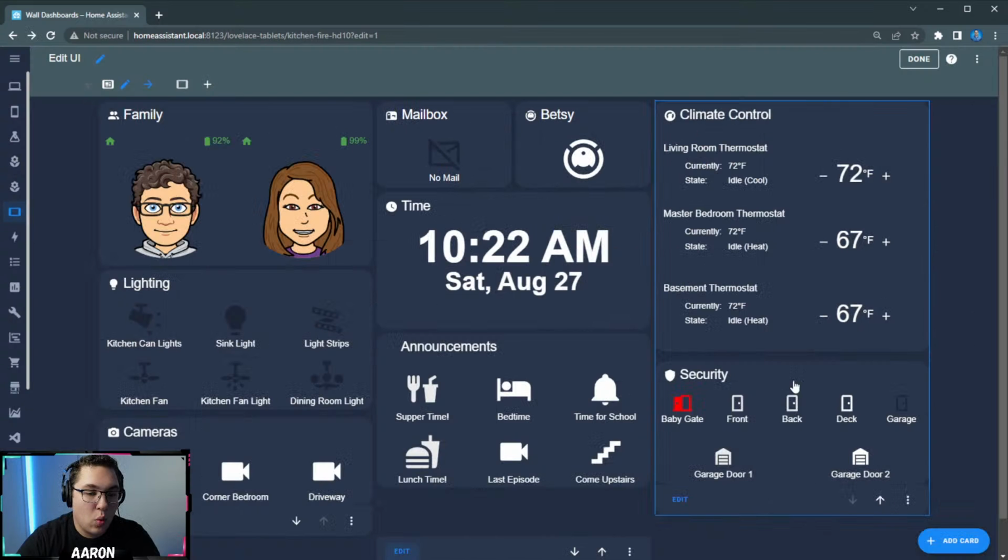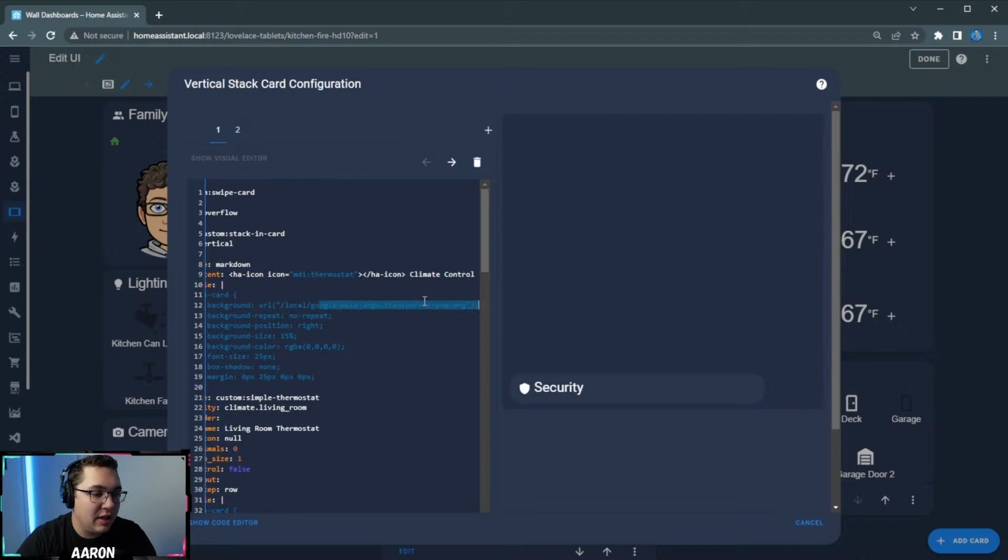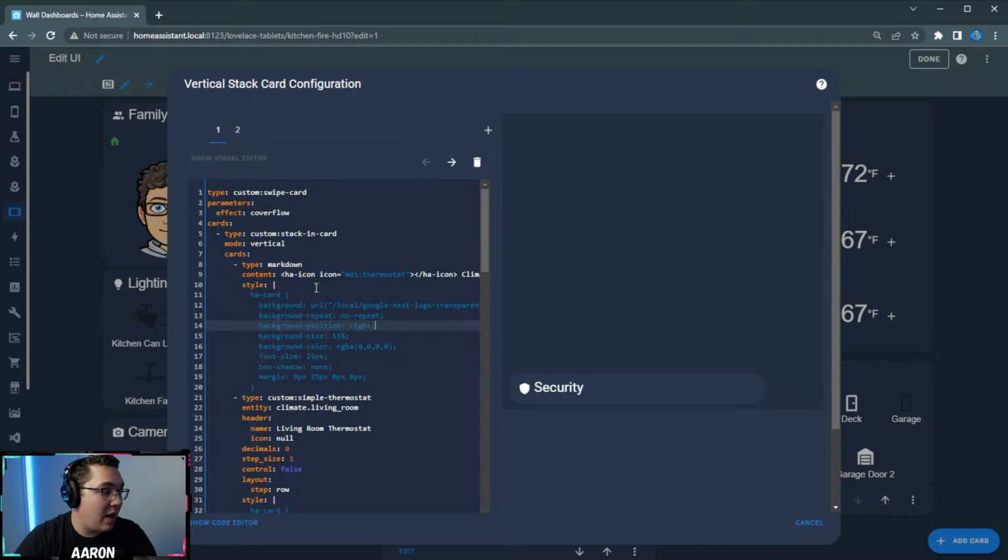that's the wrong one. What this styling does right here is it actually grabbed that Google Nest logo and slapped it into the card in the top corner. So you position it to the right, no repeat, all those things. This is the styling I used, and I had to tweak it all to figure out exactly how to get it to the top right. But that was there, so you'd see the Nest icon up there. I'm not sure where that went. I must have deleted this icon or something changed. But anyway, that's how you can put an actual image in the background of your card. And that's how these person cards are done too.